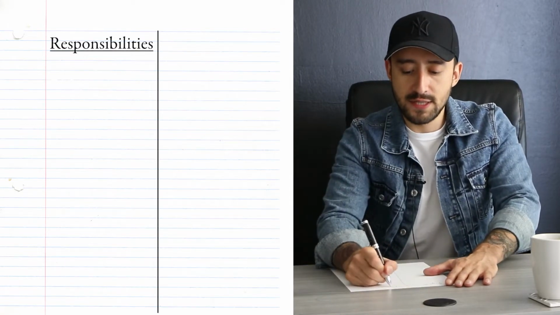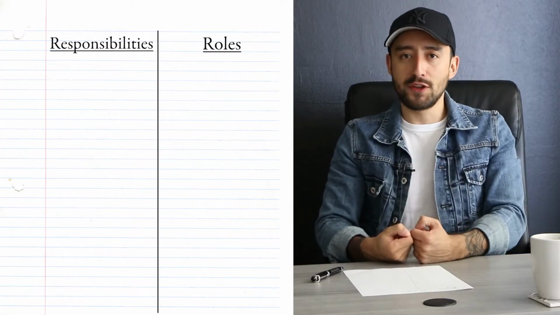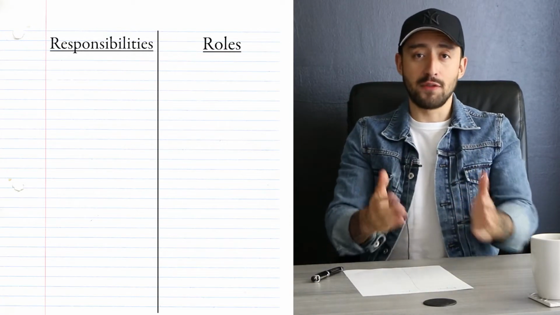So the first thing I want you to do is take inventory of the different responsibilities that you have. You might have a sheet of paper and you just draw a line down. On one side you would say responsibilities, and on the other side you would have roles. What are some of the roles that you're playing within your Patreon community? For example, that could be producing content, that could be scheduling content, so maybe you're a content scheduler, maybe you're a graphical artist of some kind, making stuff that you're producing on Patreon.